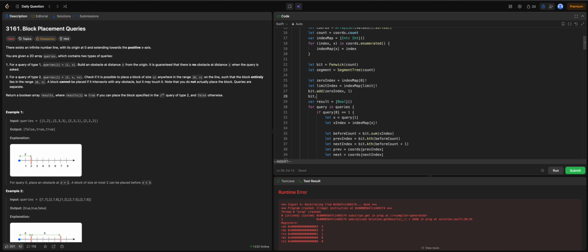What should be the add? By adding the 1, and then we also do the segment.update. How do we update with the limit index and 0 index? Oh no, it should be the limit. Okay, let's try again.